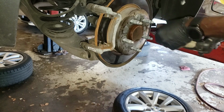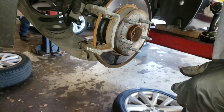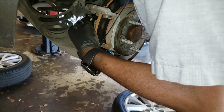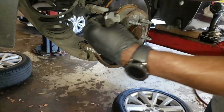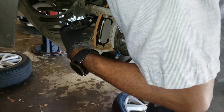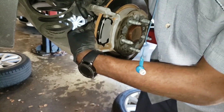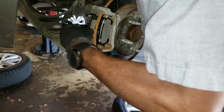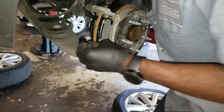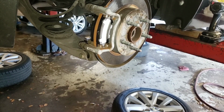Now it's time to put the pads in. So you want to get the pads with the wear indicator. You want to put it, let it press against the piston. The back one is a little tricky to go in sometimes, but just like what you put in the front one, it's the same way you put in the back one. Alright, so I got them both in.